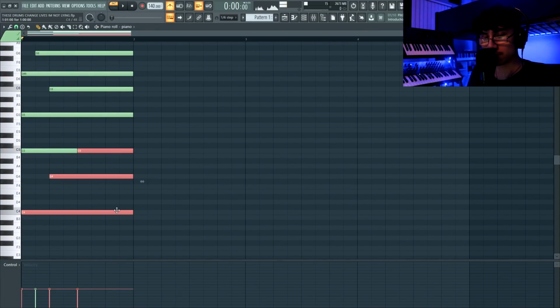Right here, what I'm doing is going from the first to the fifth, then back to the first. In terms of music theory, the C is the first note in the scale. The G right here is the fifth note in the scale. And then we go up an octave back to the C. So I'm going between the 1 and the 5, the C and the G. I do that a lot when it comes to building out complex melodies, the relationship between the first and the fifth.